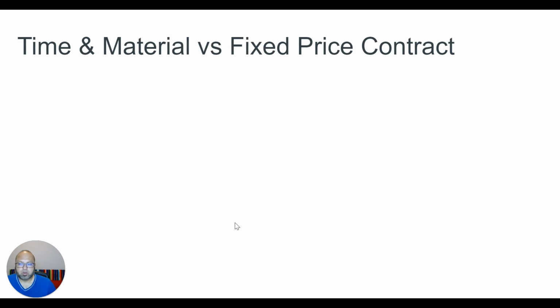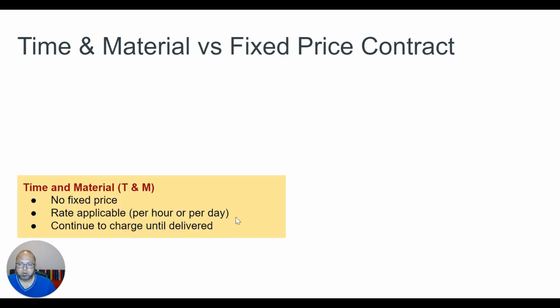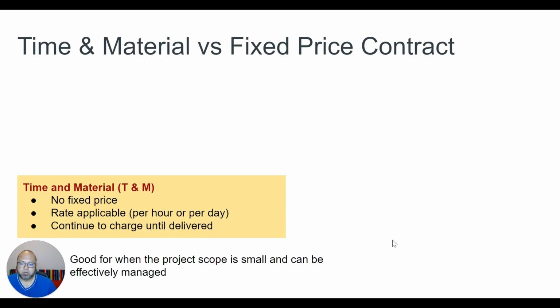So sometimes you calculate the budget based on time and material versus fixed contract. So what's the difference? Time and material is there's no fixed price. For example, if you have a person come into your house and say, how much would it cost to build my kitchen? They'll say it's going to be 5 days or 6 days, depending on materials and all that. So there's no fixed price. They will charge by the hour. You'll pay them at the rate that they have agreed, and you continue charging until the job is done. And this is good for small projects which are clearly defined, where you know exactly what's going on.